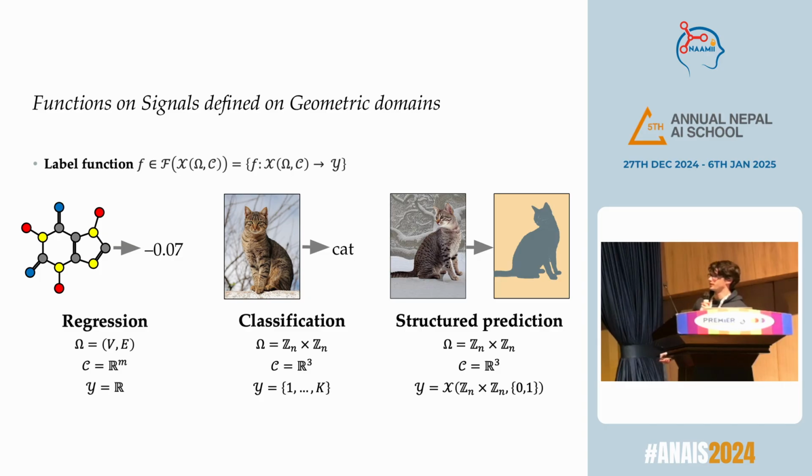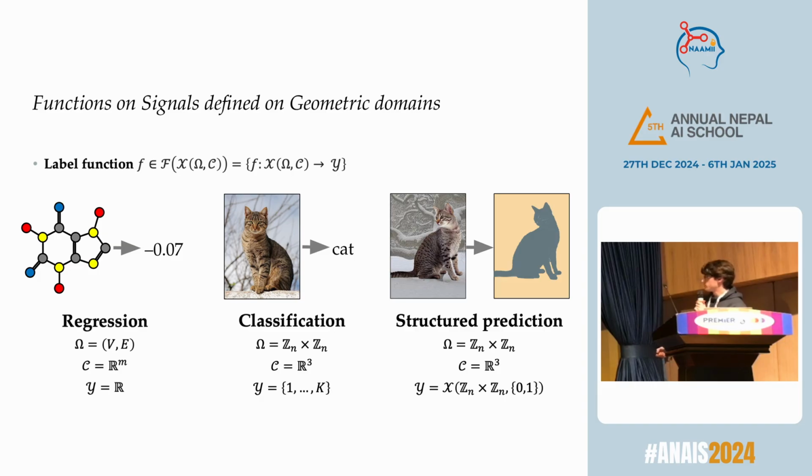So in this case, for instance, if we look at a molecule and we have a regression task, the domain is, again, the graph, which is a tuple of the vertex set and the edge set. Then we have this signal in R^m, and then our label may be a scalar, a real value that we are trying to regress. In the case of classification of images, we have, again, the grid. I think we've discussed it multiple times. So we have pixel positions, then we have RGB values at each pixel position, and when we're doing multi-class or multi-label classification, we have these different labels that we can use. Maybe we have cats, dogs, horses, different classes.